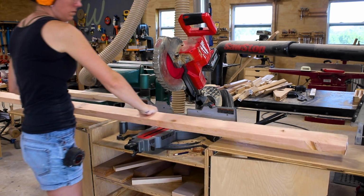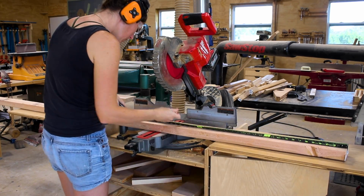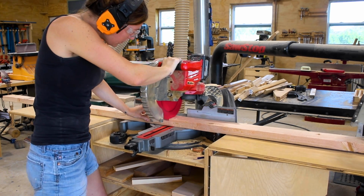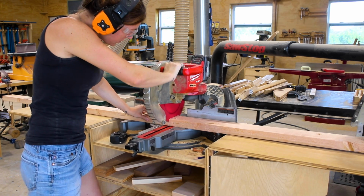Okay, once I was happy with everything in the 3D world, I moved to my shop and started building. The first thing I'm going to do is build a frame from 2x4s. This is going to be a big box to hide the propane tank needed to feed the fire.